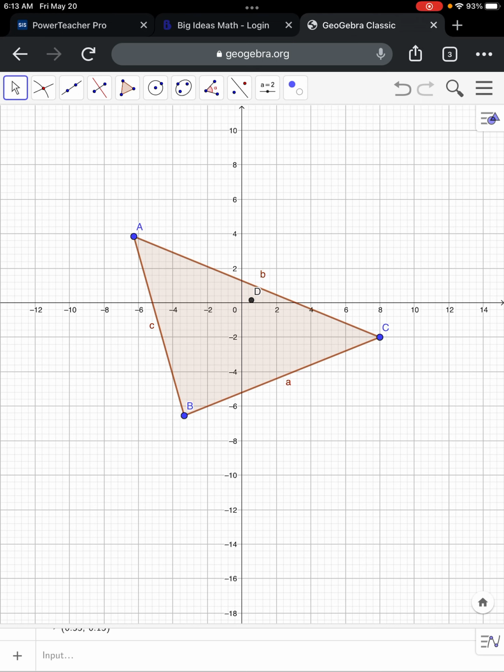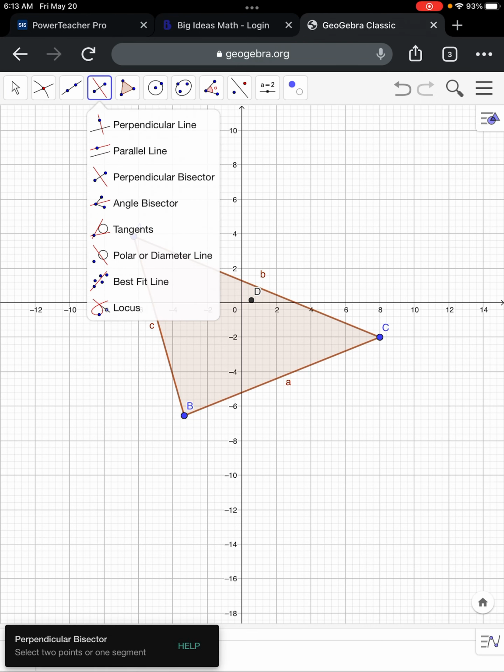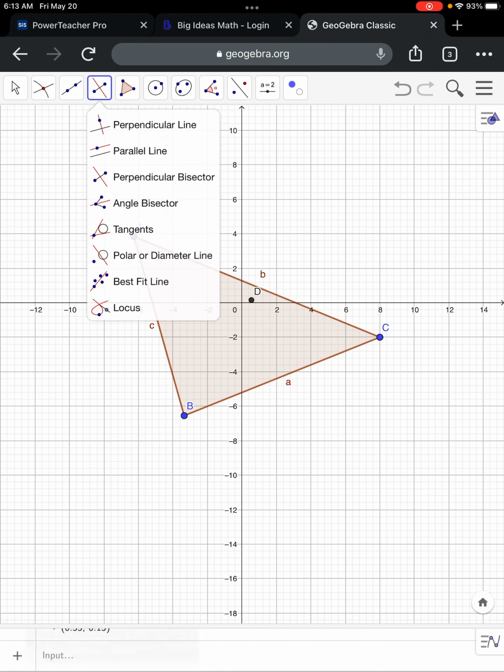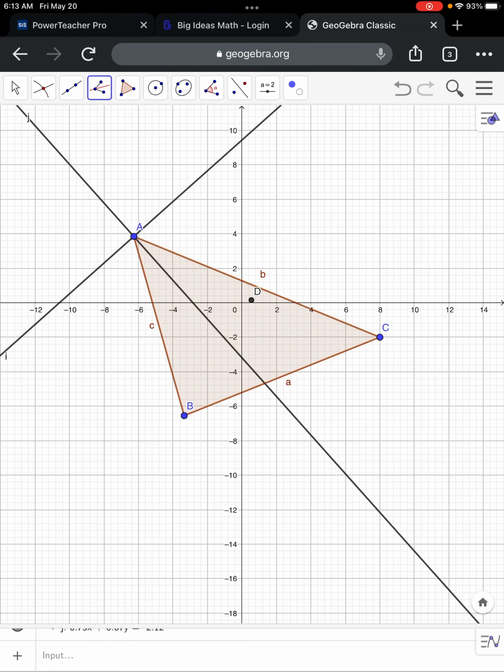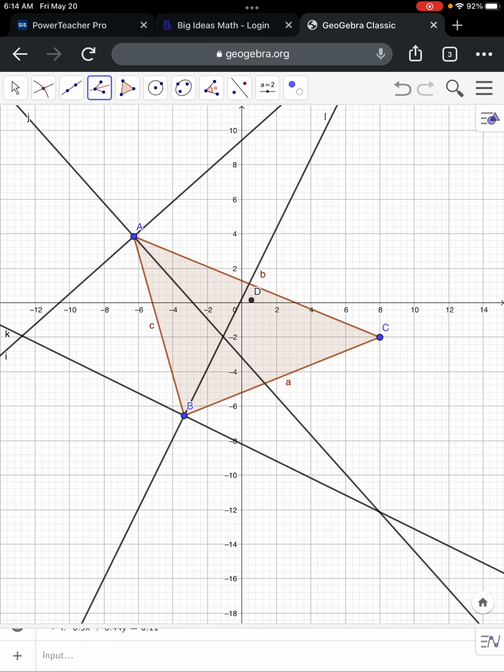Now I want, and I'm going to click on this menu. Now I want the angle bisectors. So let's begin. I want to now do the angle bisectors by clicking. I want the angle bisector of these two. So you saw that I just clicked on the two segments that form that angle at A, and you see how these two lines are formed. And I'm going to do the same thing with the other two interior angles of the triangle, like this, right?